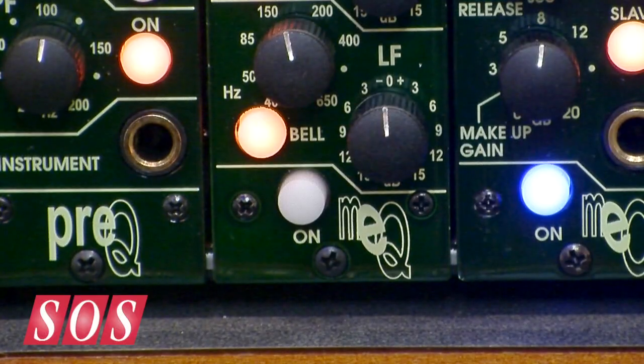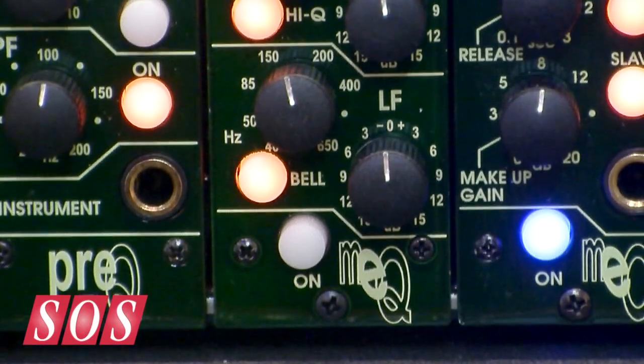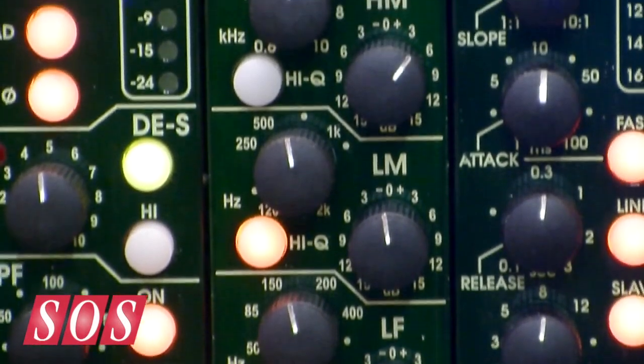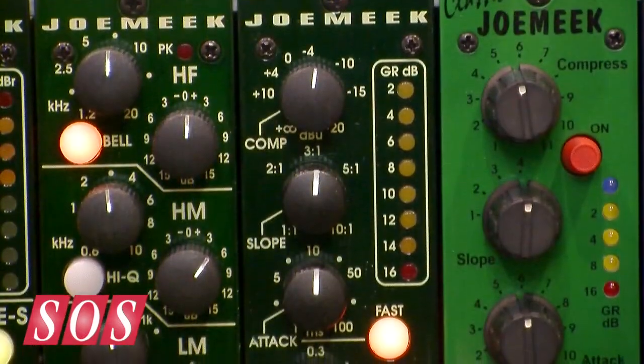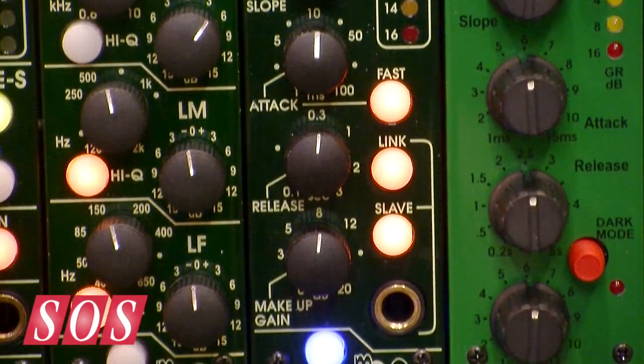We also have the new EQ called the MEQ, and this is a 4-band sweep EQ with selectable peak and shelving on the bands, on the high and low band, and in the mid bands we have Q control. We also have the full-featured Joe Meek optical compressor, which is really what made Joe Meek famous to begin with. And as a special treat, we decided to bring back the old classic from day one, the old green machine.